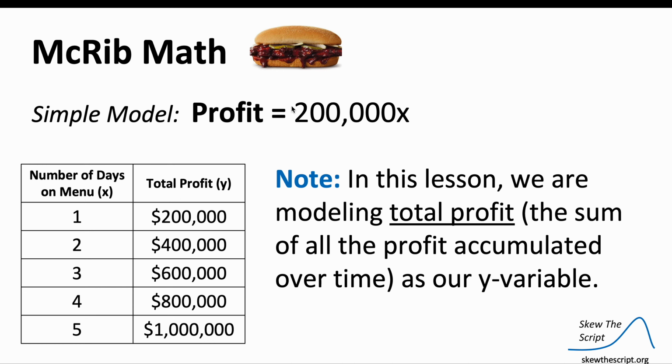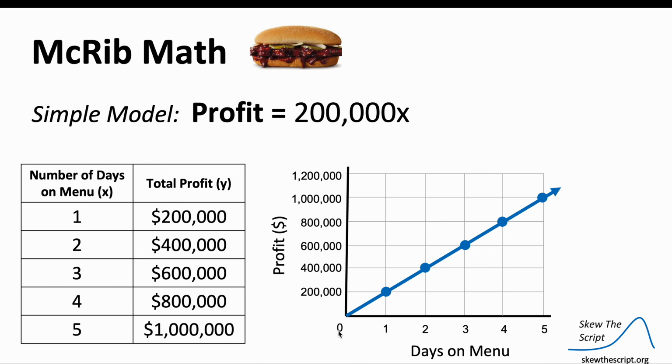So we can fill in our table here. One day, you make $200,000. 2 days, you make $400,000. 3 days, you make $600,000. 4 days, $800,000. And 5 days, you're going to make $1 million. So in this lesson, we're modeling the total profit. The sum of all the profits accumulated over time is our y variable. So if we graph this out, after 1 day we have 200,000, 2 days would be 400,000, 3 days 600,000, 4 days 800,000, 5 days $1 million.